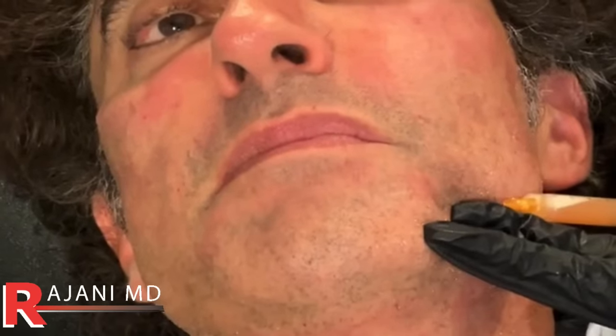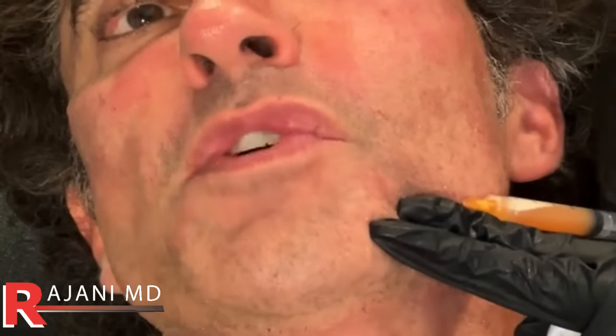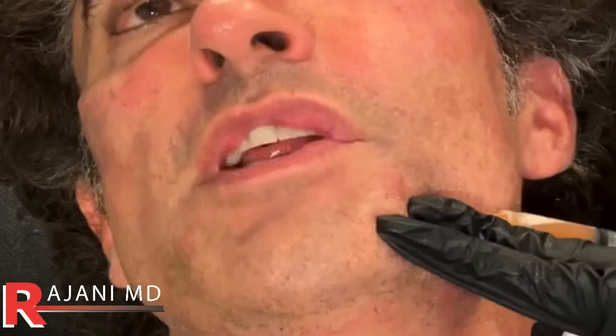For dark circles, which is better — EasyGel or plain PRF? You need both, typically. If there's no hollow, you can just use the liquid. If there's a hollow like I had today, you're going to need probably both. The answer normally is both — it's more common than not.